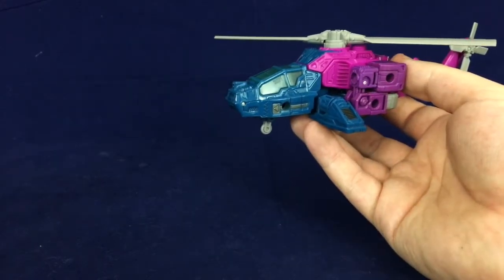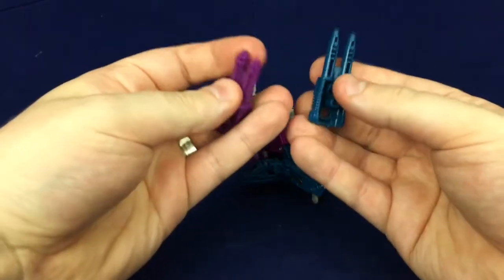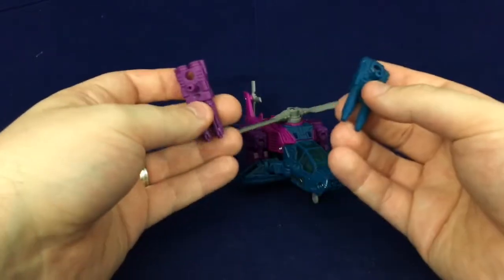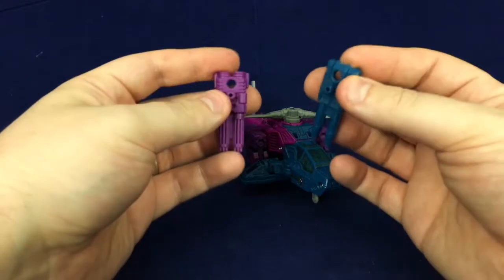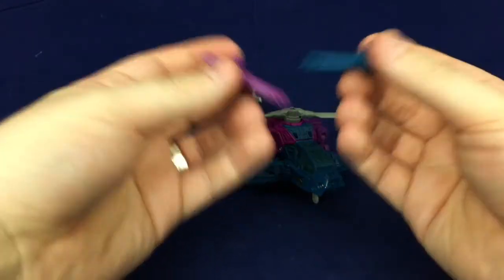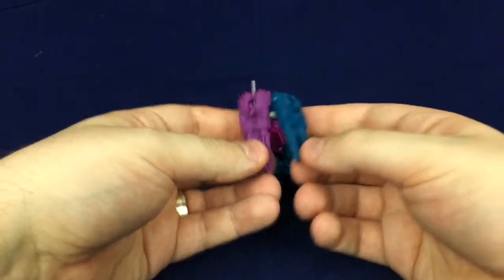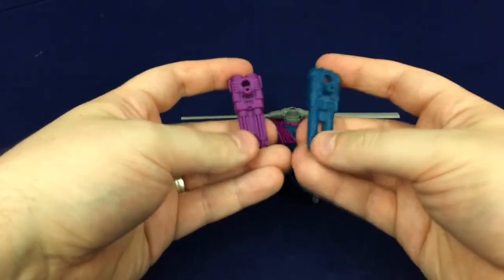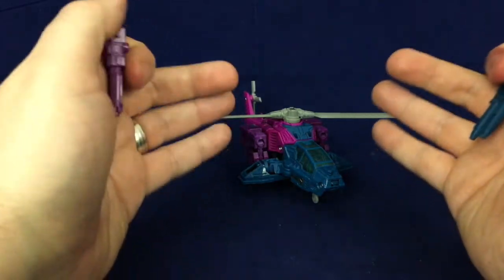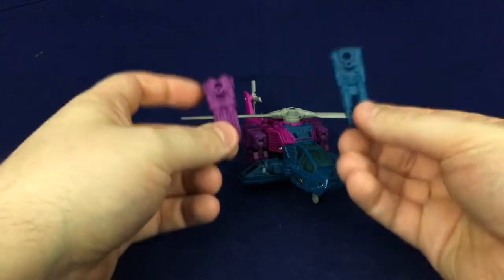The thing that kind of bugs me with the guns is, and I know why they did this, that they did one in purple and one in blue because Spinister originally was a Target Master and came with two little guys that you would just stand up to be robots and then tilt down to make them into guns. So that's why one is purple and one is blue, because one Target Master was purple, one was blue, but seeing as how these are very important to the look of the vehicle mode, I feel like it would have been nice if it was either both in blue or both in purple.